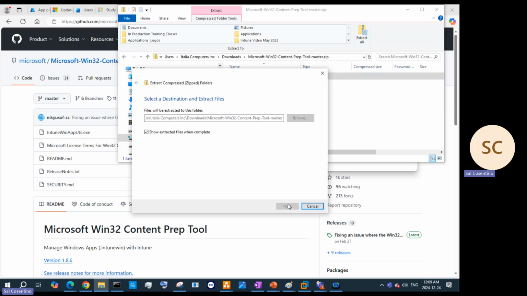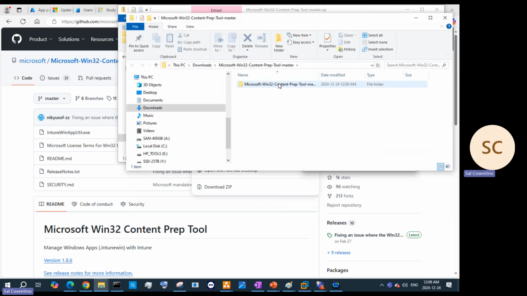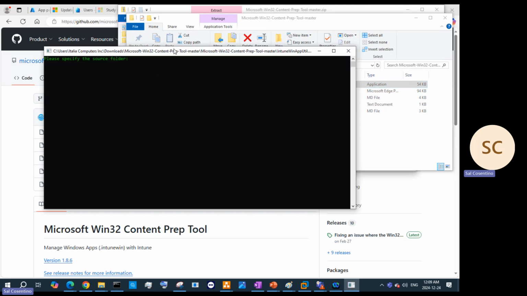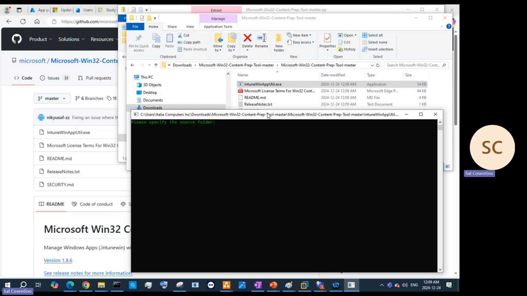So I'm going to download it here. Okay. So let's see if I can specify the source folder.